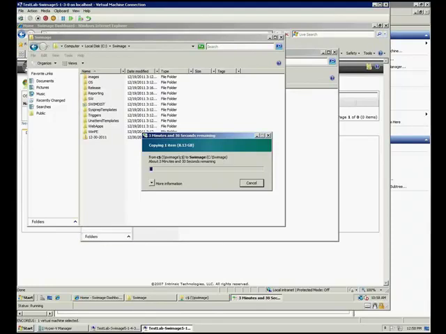which will probably take a second. So I'm just going to go ahead and pause here for just a moment so that my entire video is not the process of transferring the data.